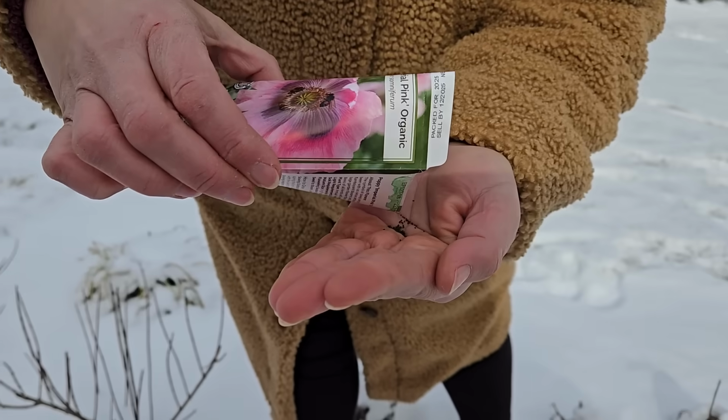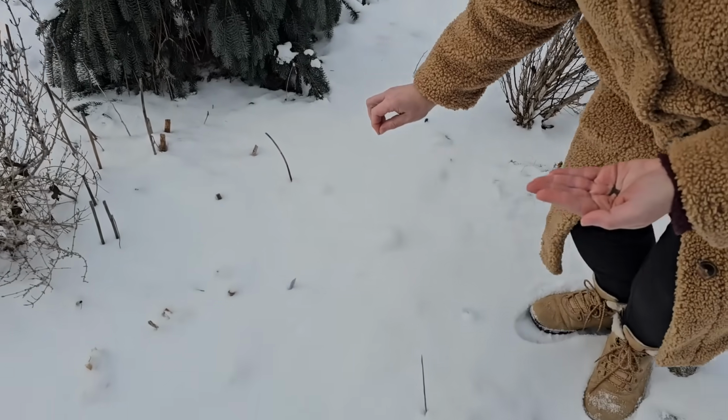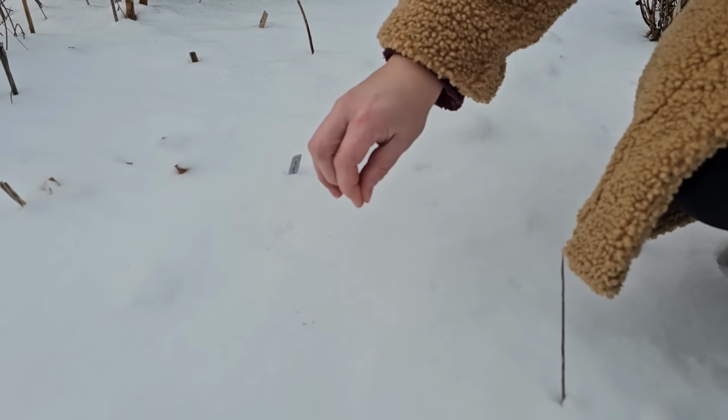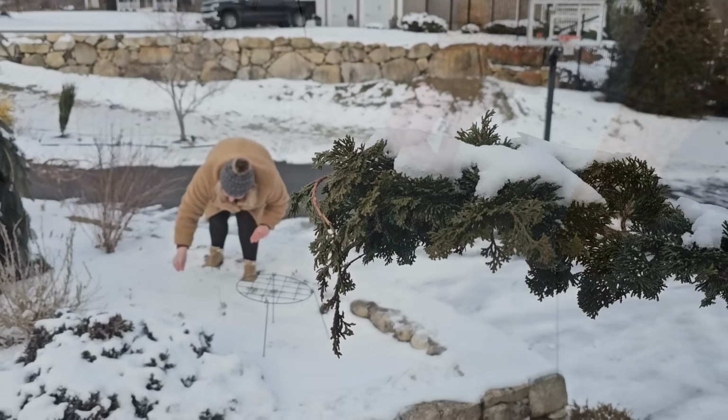Poppies are often sown in the winter because they require a period of cold stratification. And what that means is that they need a period of time where they are exposed to freezing temperatures, which will help break down that hard coating on the poppy seed, which will improve germination rates.